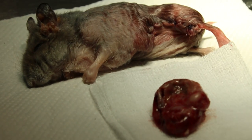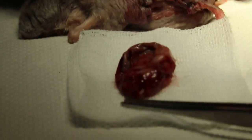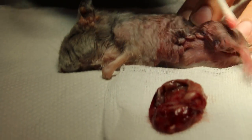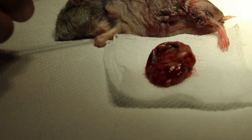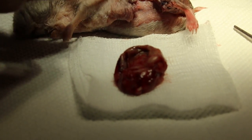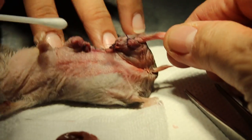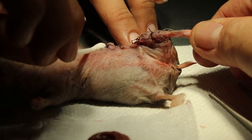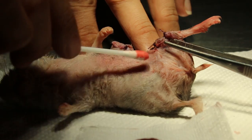But never let the lump grow large until you have no choice but to get the vet to operate. Because as you can see in this case of this one and a half year old hamster, the lump also had infection inside, and there was a lot of bleeding. It's a surprise that it survived and that the lump did not get into the bones of the leg, because it was deep.